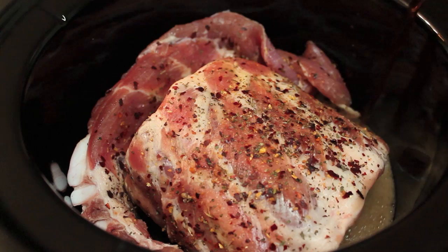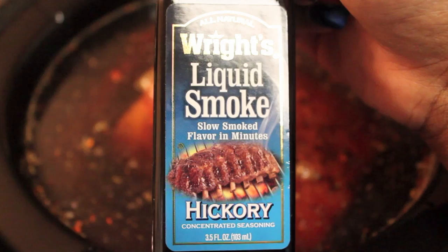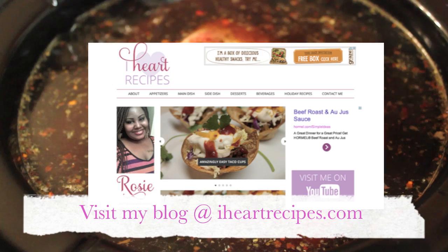The first thing I'm going to add in along with my ribs will be root beer. I know that sounds funny, but I'm just going to need you all to trust me on this — I haven't steered you wrong yet, right? Once your root beer is in there, add in some water. And now we're going to add in liquid smoke. Don't skip out on the liquid smoke — this adds lots of flavor and you want it to taste as close to grilled as possible.